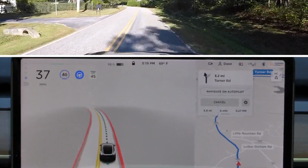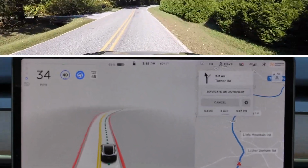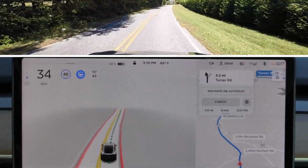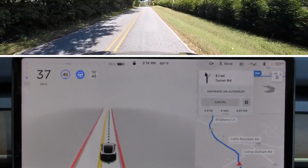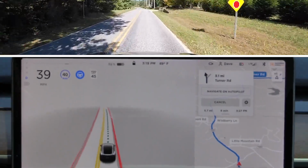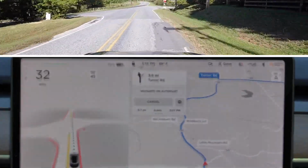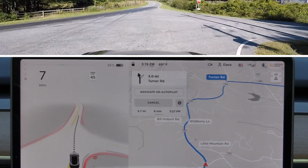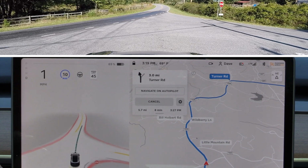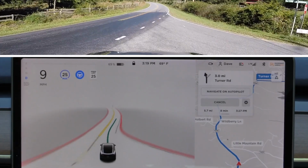All right, we're going to be coming up around this corner to a four-way stop. It's actually a road with two stops, if that makes any sense. We have a stop sign and the road on our right has a stop sign. So let's see where it's going to take us. Where are we going? Hold on, Hanky. It didn't like that. I think it was a little confused. Let's try again. All right, here we go again.